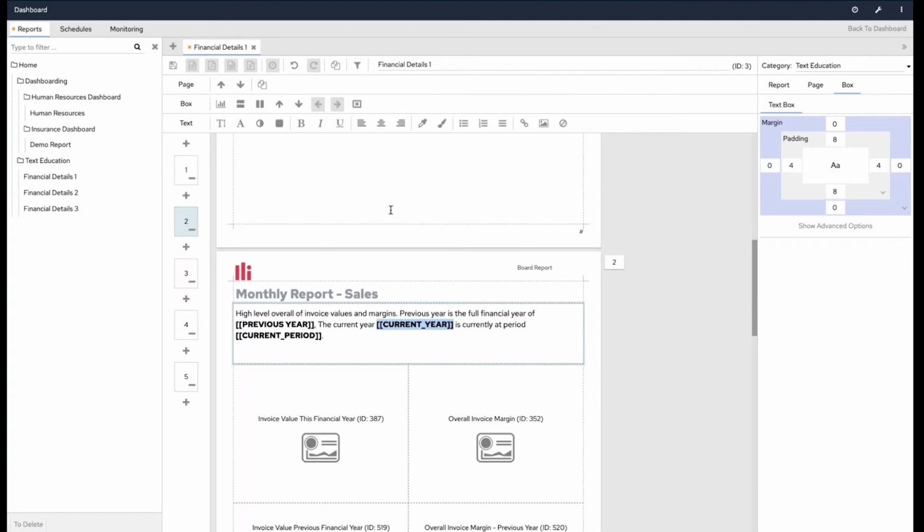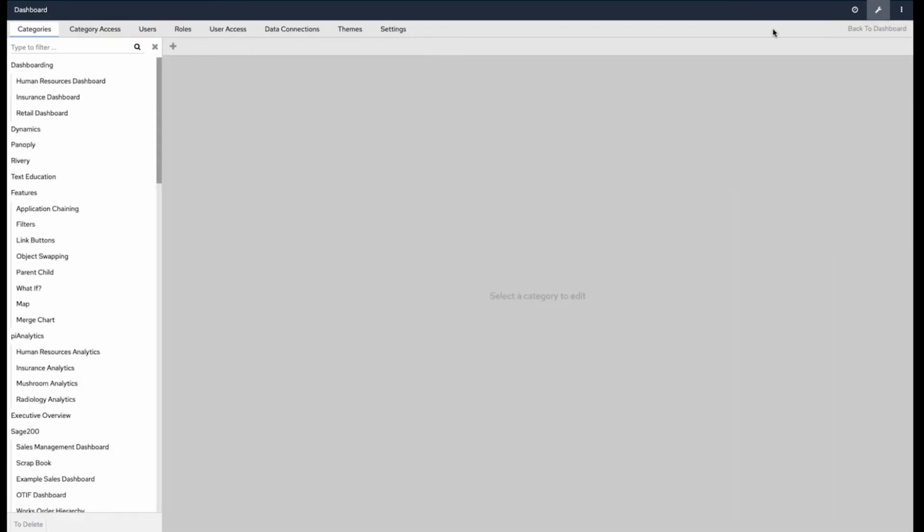Now, Ming, what I was going to do is throw to you now and go to the back end. I just wonder whether it's worth you explaining at this point the changes that have been made to the dashboard configuration. So if I come to the settings page.